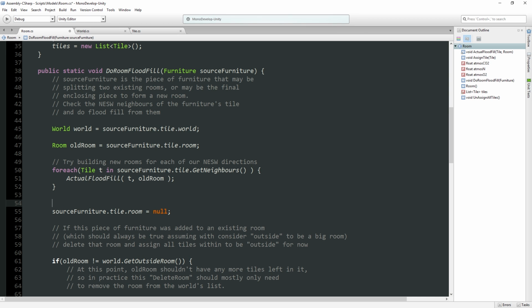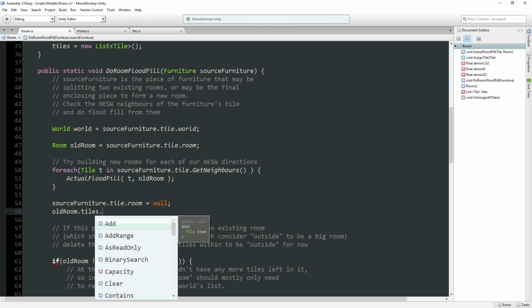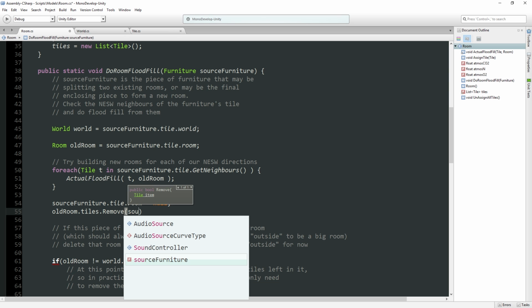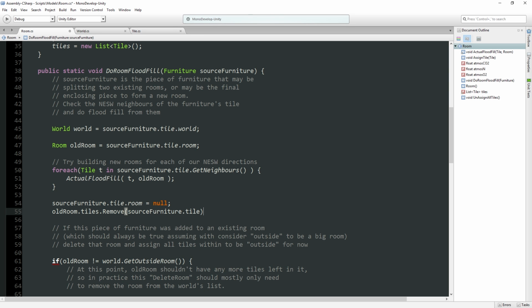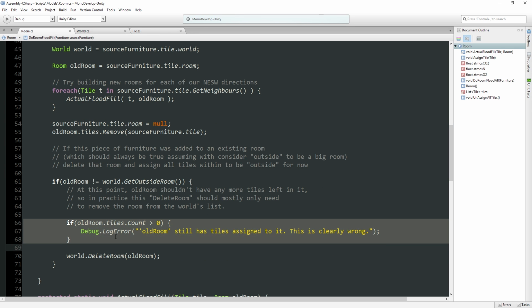And then we set that, and we also need to make sure to tell old room.tiles.remove source furniture.tile. And now I believe this should indeed report 0 for anything other than outside, because the outside room is the exception.